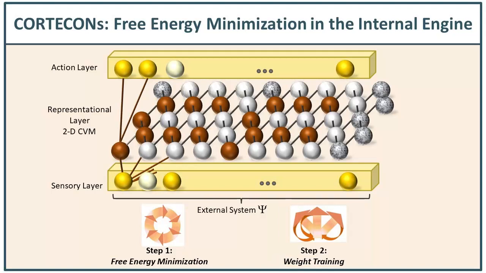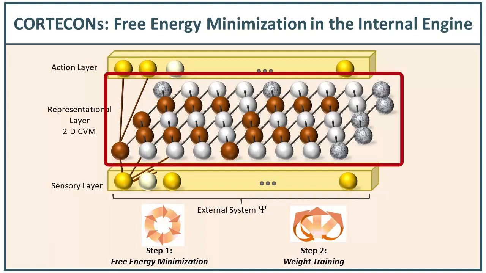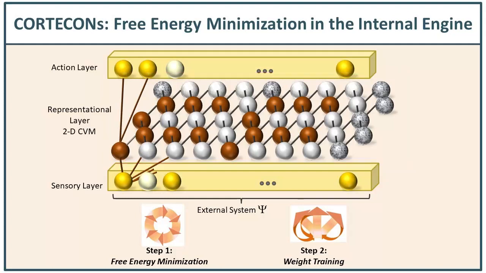During the training phase, we can alternate presenting the training data and adjusting the vertical connection weights, as is typical with most neural networks, with a free energy minimization process, which would involve changing the activations on the internal latent layer, the cluster variation method grid layer inside the CORTECON. Now there's a whole lot more that we can go into. There's a lot of subtleties and nuances to this process, but let's reserve that for when we can go back to the architecture and the processes. Today we're just giving it the quickest of overviews.